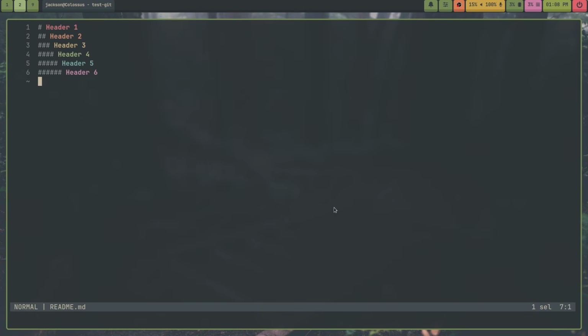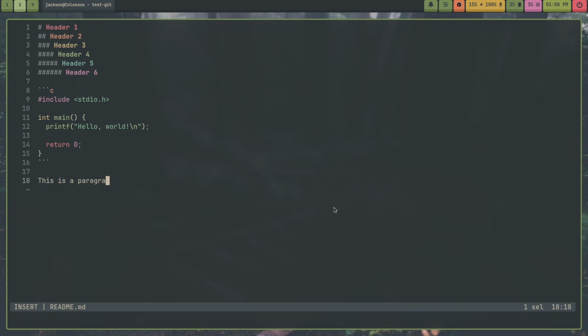So I have these headers, and then I can do a code block. It could be a block of C. I'll just write the C hello world in here: int main, printf "hello world\n", return 0.